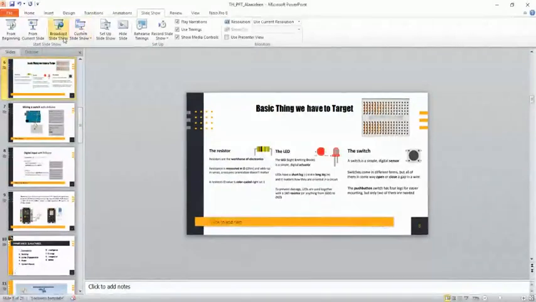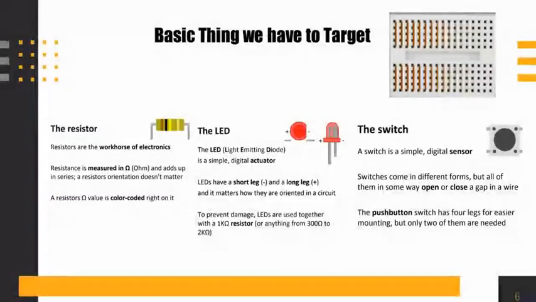Yes, ma'am. So I continue from this slide. The resistor can be used for various purposes. And when you are using an LED, the LED is nothing but a light emitting diode. If you are using 5 volts in Arduino, you have to go for 220 ohms, right? This smaller part is the anode and this bigger part is the cathode, right? You guys know about these things if you are an electronics hobbyist or from an engineering college.